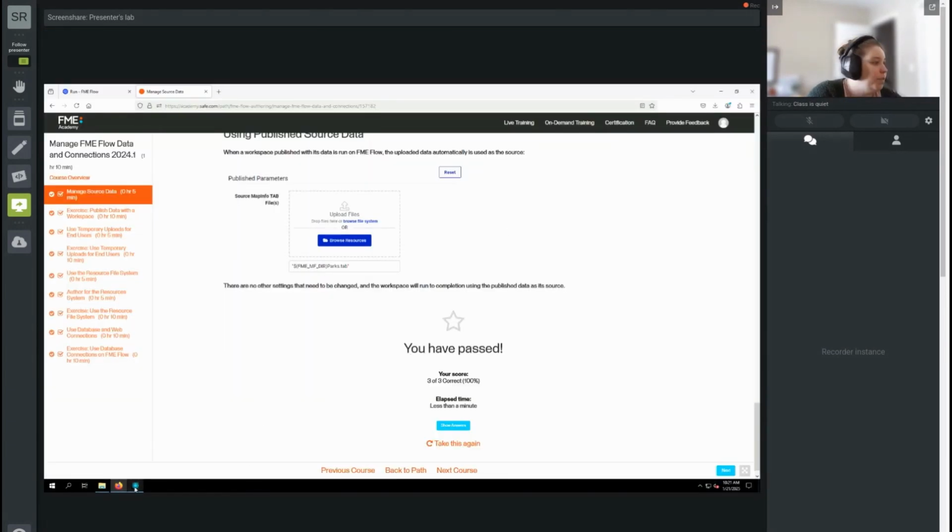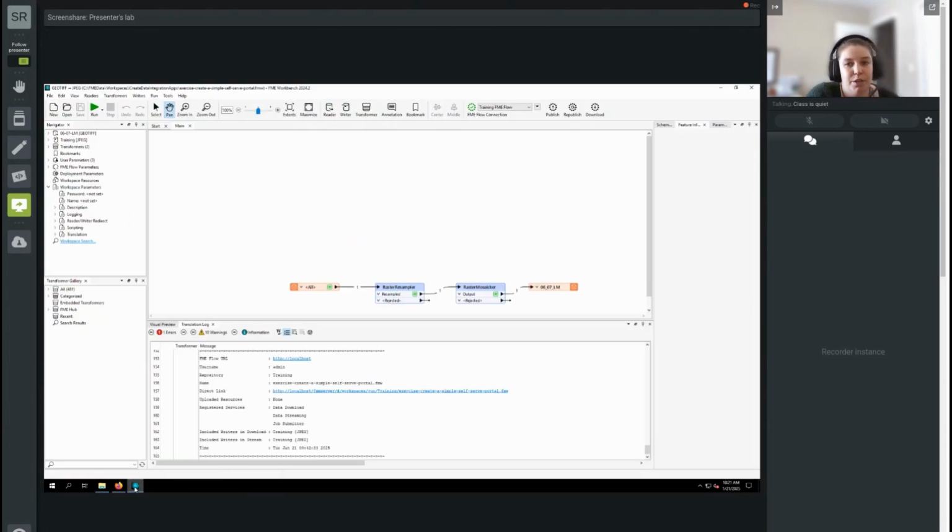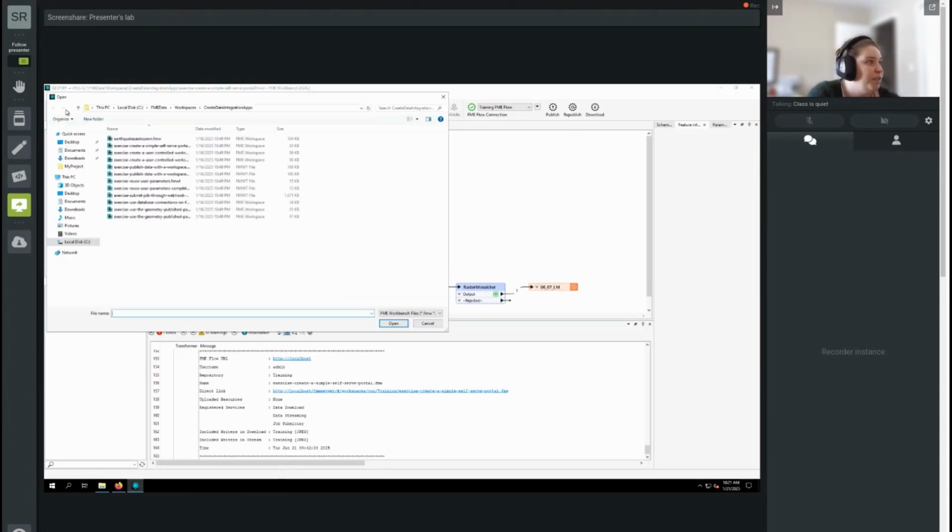Okay, so I'm going to open FME Workbench and I need to open a different workspace. I'm just going to expand that. This one, there we go.